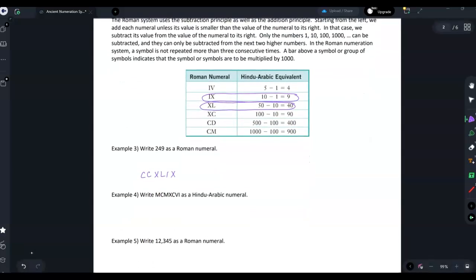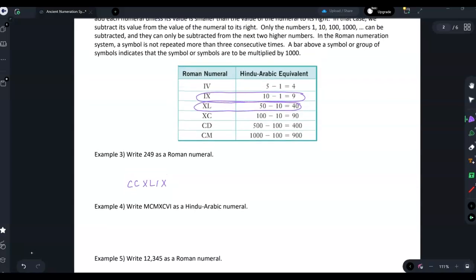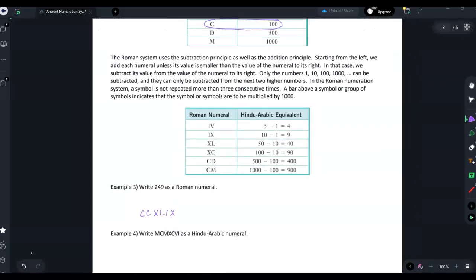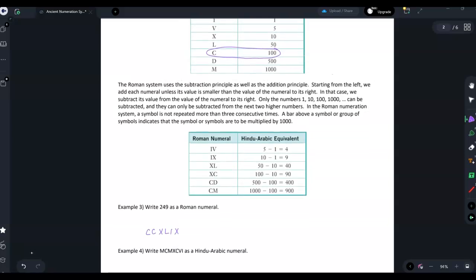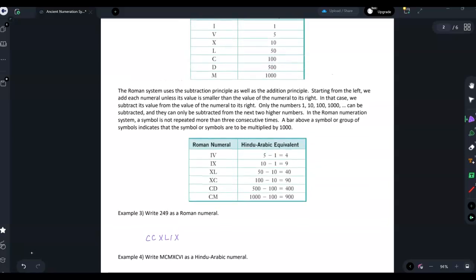All right, and then we're going to go the other direction too. If we're looking at a number that's in Roman numerals, we want to change this into our number system. This can be a little bit tougher because you have to decide which letters go together. But what I would look at is, are the numbers going down in value? As soon as they start going up in value, you know you're going to do some subtraction.